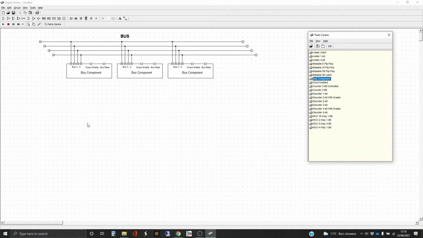So we're going to introduce a new component, a new gate, which is used specifically for this purpose, which is called a tri-state buffer.